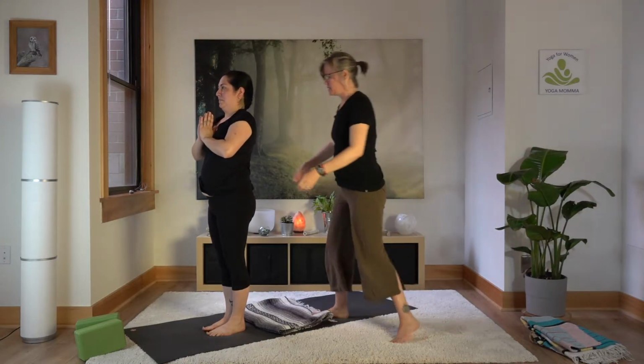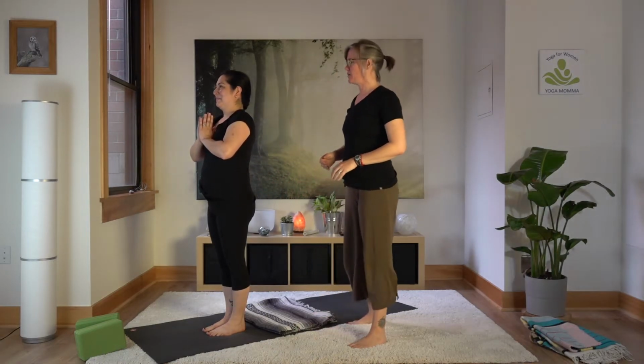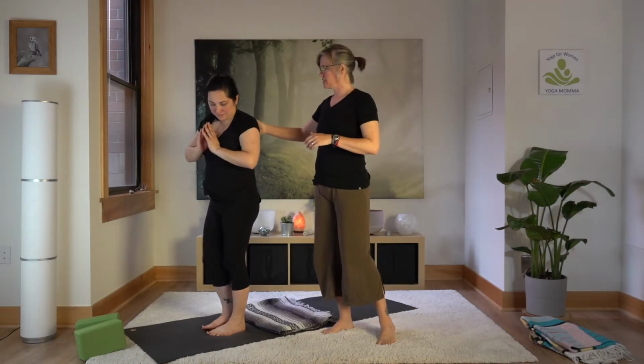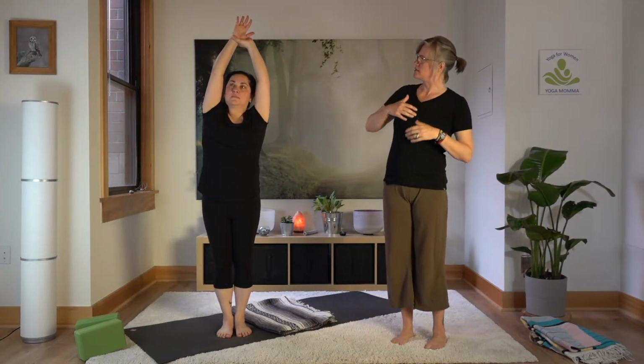Nice. And so this is equal standing pose. Equal standing pose. Inhale, reach. I'm going to have you face the camera for a second. So I'm going to have you inhale, reach the arms up. Grab hold of the right wrist with the left hand and then lean towards the left.